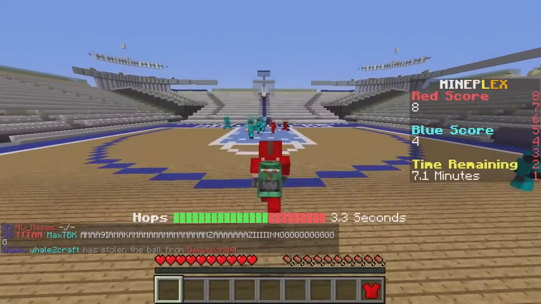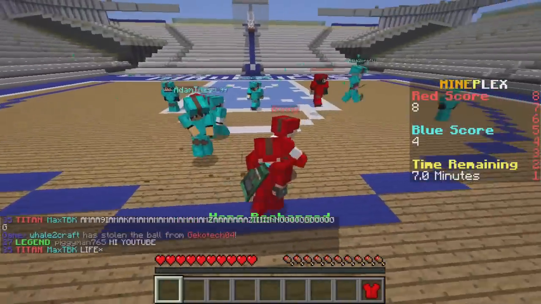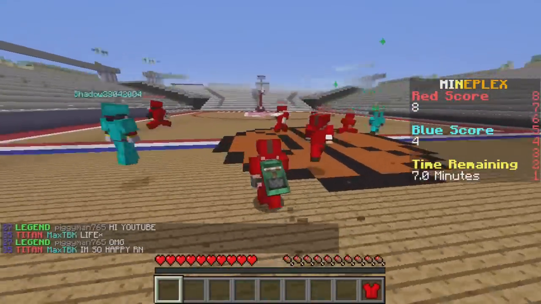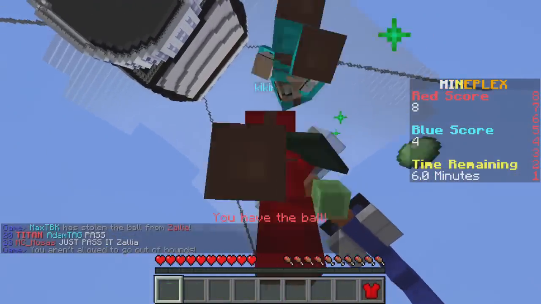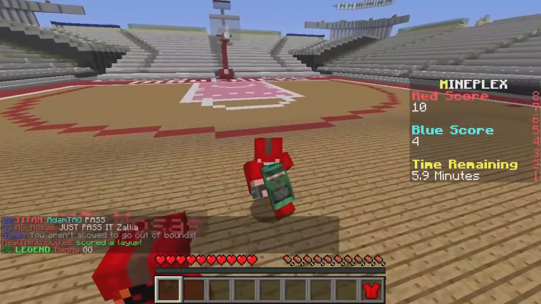Wait, we got it back. How did we steal it? Okay, who's got the ball? You? No, he's got a green cape. And I was like, huh? Where is he? All right, I got the ball, and up, oh yeah, I scored, woohoo.